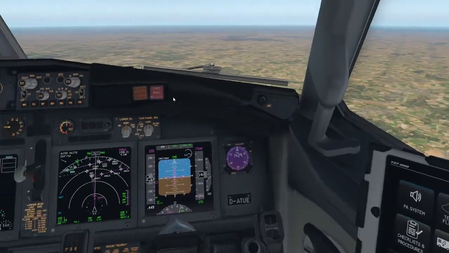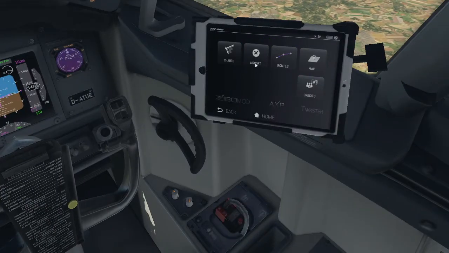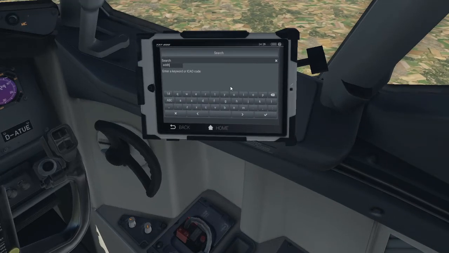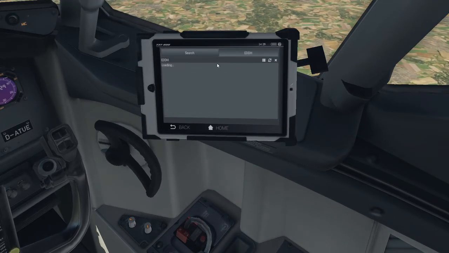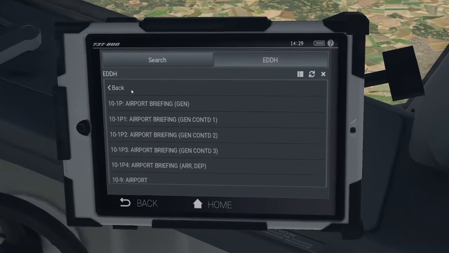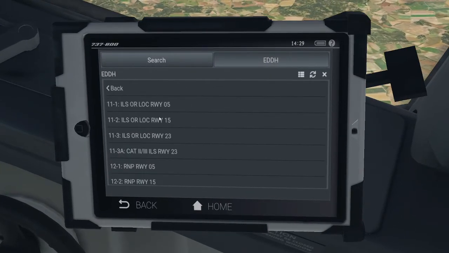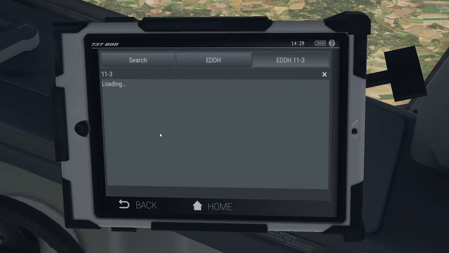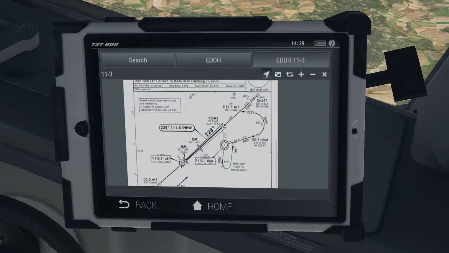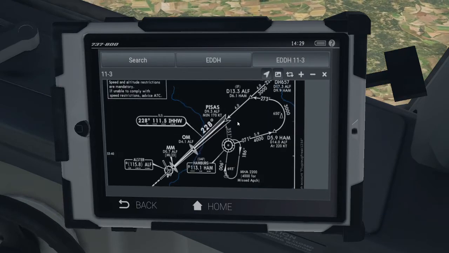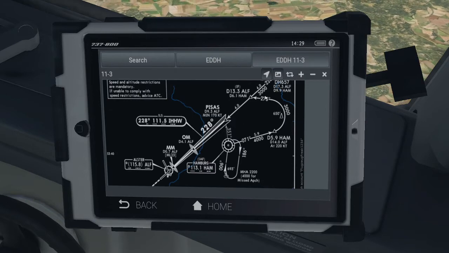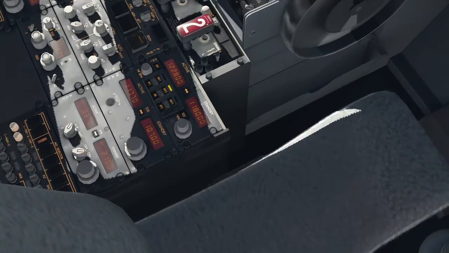Okay, now we do a landing. And now is the point where you will need charts. Normally I do the charts on my iPad in the Navigraph app, but to show it to you, we use it here in the Avi tab. Oh no, I need the night mode. 111.5 is the ILS frequency. You tune it here.